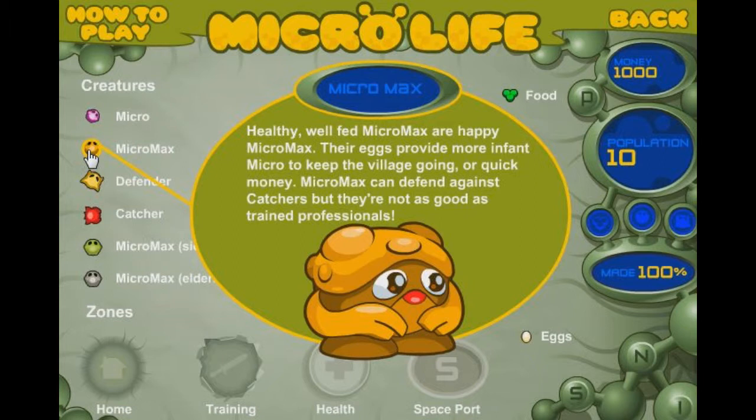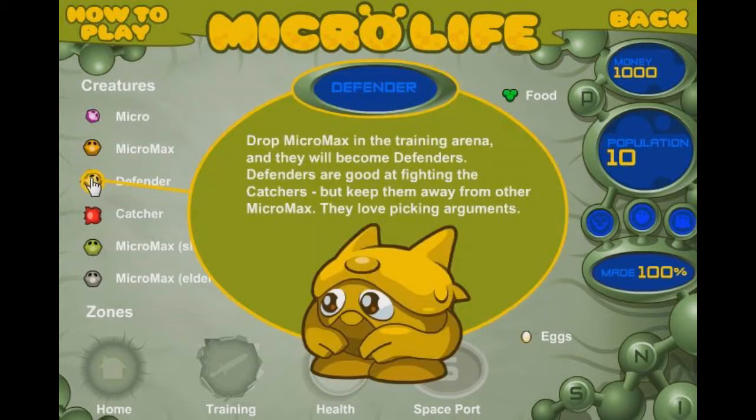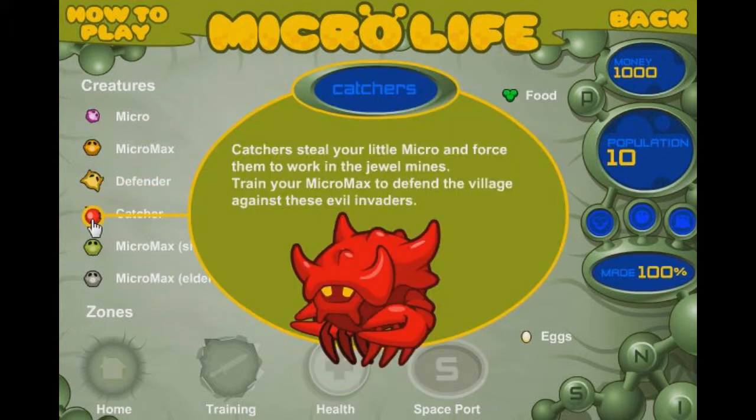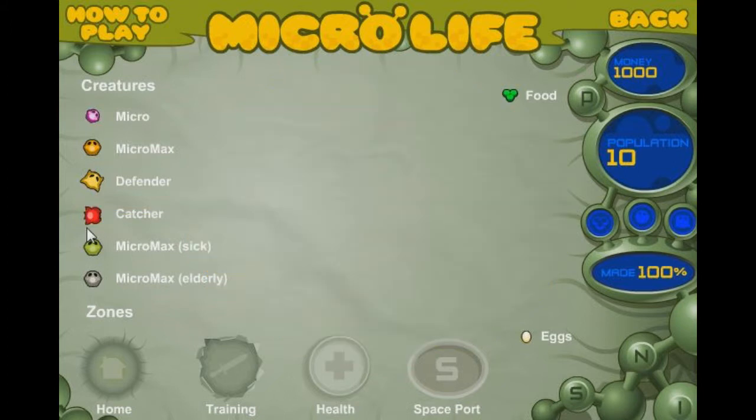Micromax can defend against catchers. Catchers? Sorry, I wasn't sure how to pronounce that. Catchers. But they're not as good as trained professionals, which are the defenders! Drop Micromax into the training area, and these become good defenders. Defenders are good at fighting the catchers, but keep them away from other Micromax. They love picking arguments. Catchers steal your little micro and force them to work in the jewel mines. Train your Micromax to defend the village against the evil invaders.